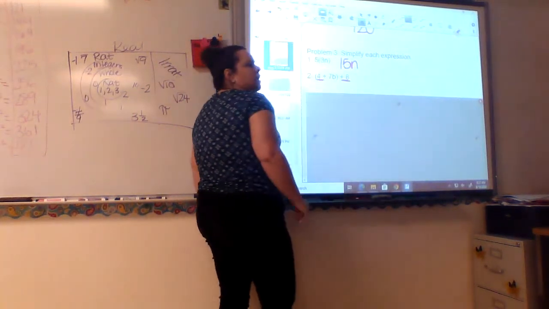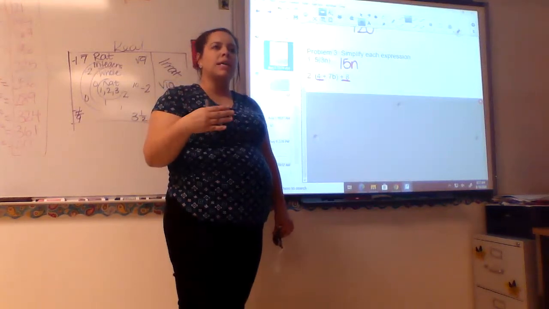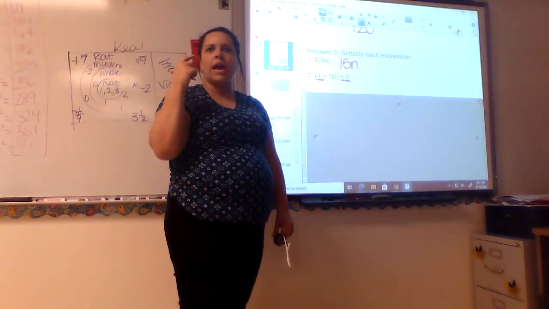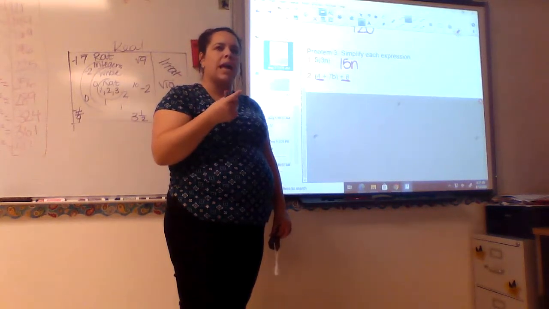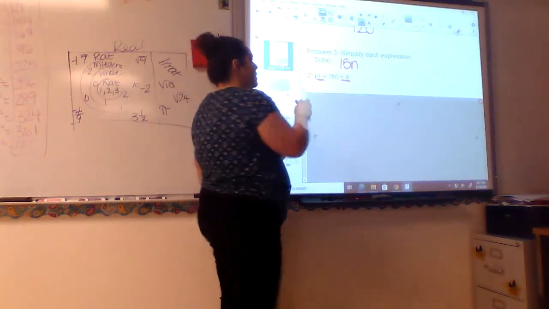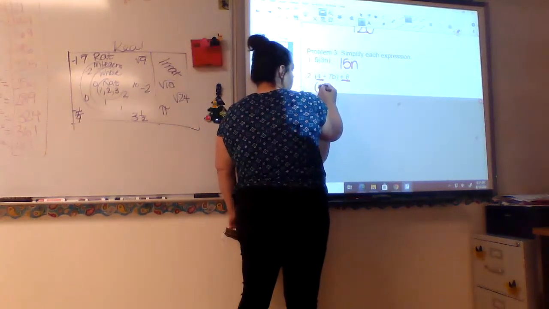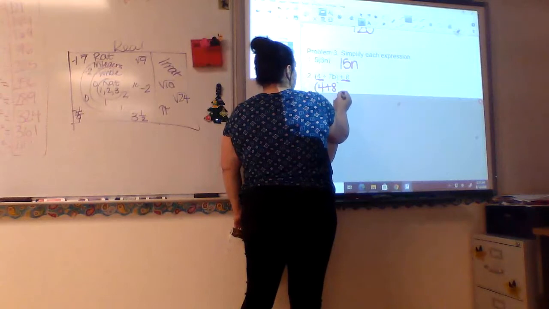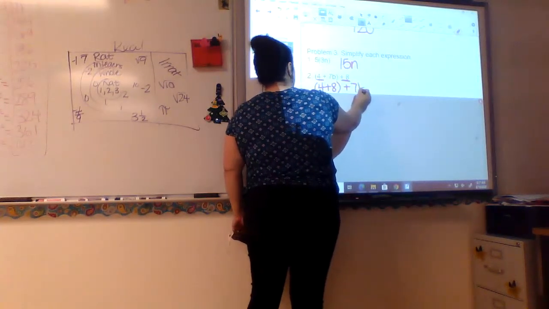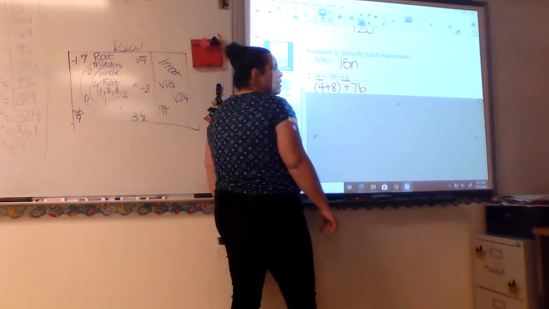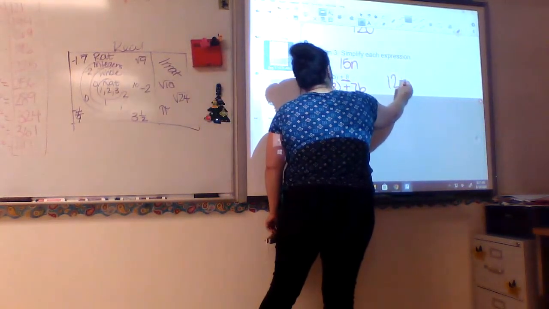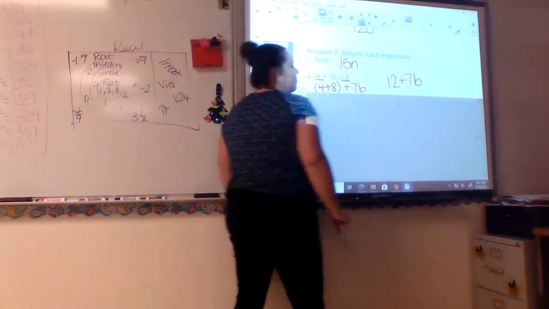Yes, I know that this is in parentheses, but the associative property, and we can do this in our head, we don't have to write it out. The associative property says that you can regroup when adding and the answer doesn't change, right? So I can group together my like terms in my head. You don't have to write this. I'm just showing you what I'm thinking. 4 plus 8 plus 7b, because these are like terms that I could put together. And what is 4 plus 8? 12, so this could simplify to 12 plus 7b.